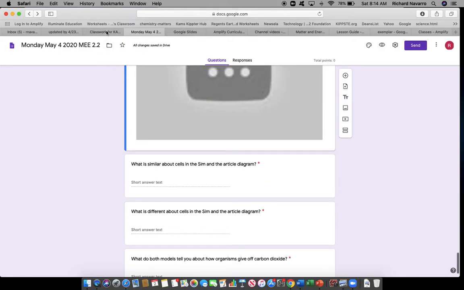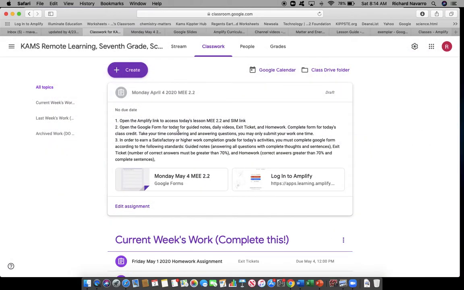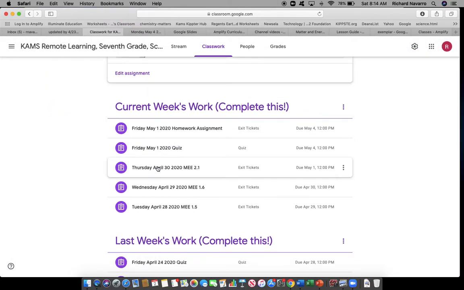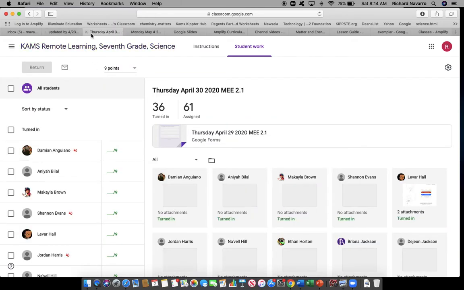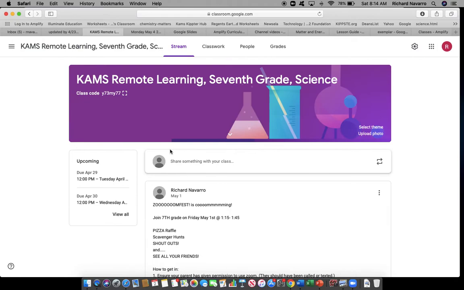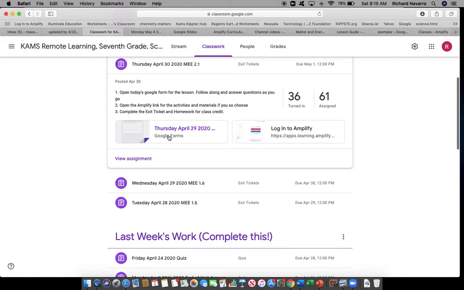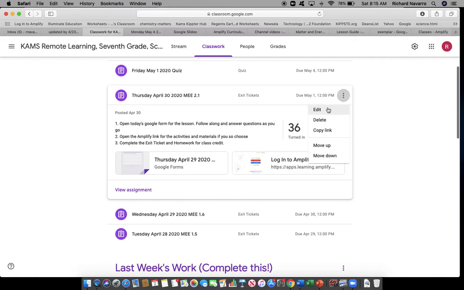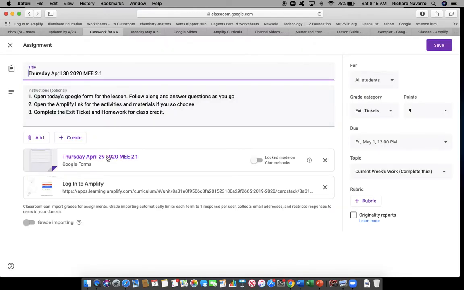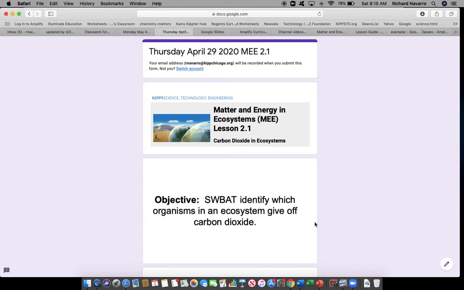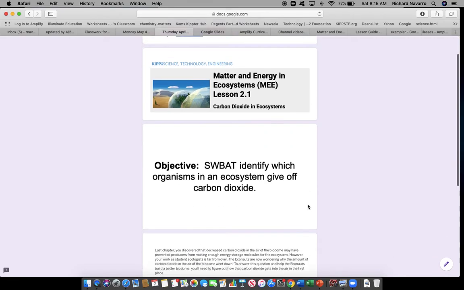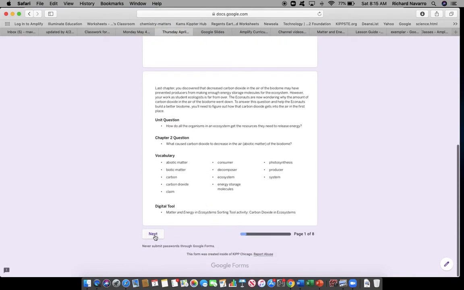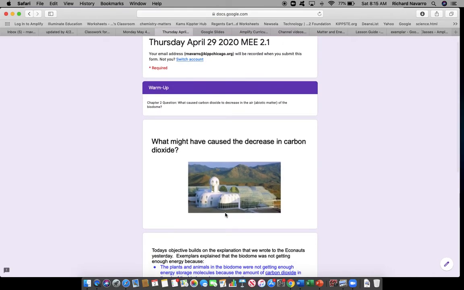What that looks like on other lessons, I can show you. So if we go back to Thursday's lesson and we do view assignment, my bad, I knew better than that. That was silly of me. Go to Thursday's lesson, and I click on Edit. This gives me the view of my lesson like it used to be. Right here, click onto it, and you'll see how this all gets put together. Right here, I've got my lesson intro. It makes them look and read before they can move on. Here comes our warm-up.